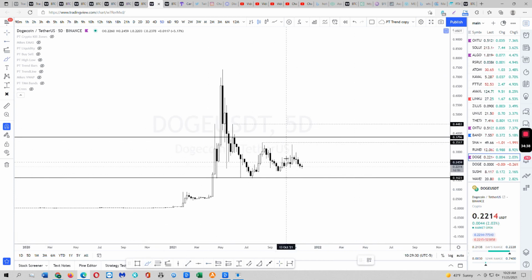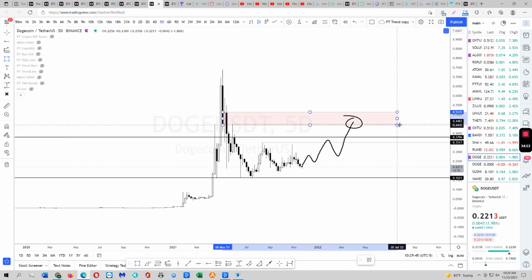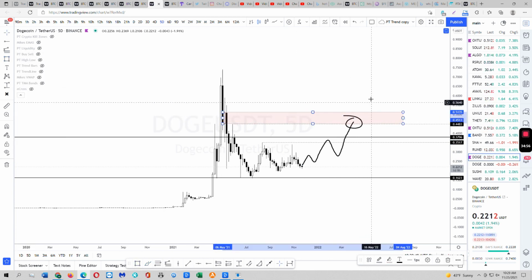So more likely than not, regardless of where we go, up or down, I still think up. I think that the downside is limited, if not done. You're going to get something along the lines like this, come down, and then target that. You want your ultimate end to be up here. I'm getting out of Doge over here with the new bet.